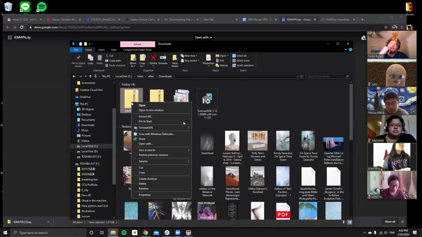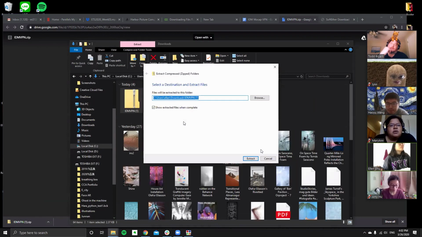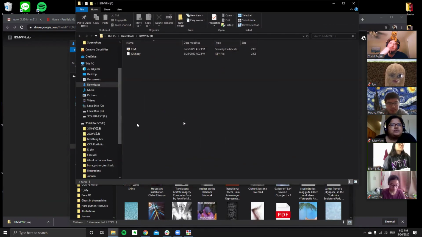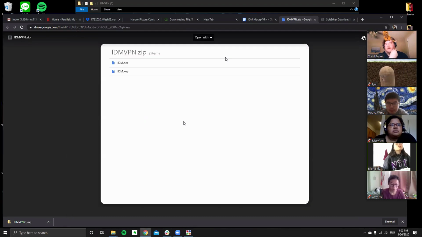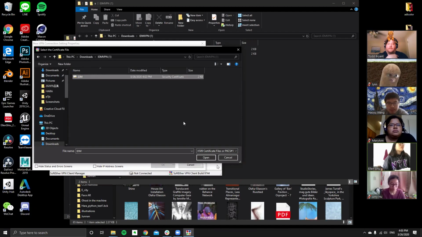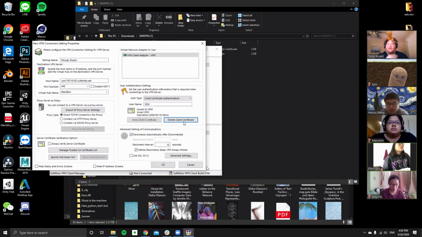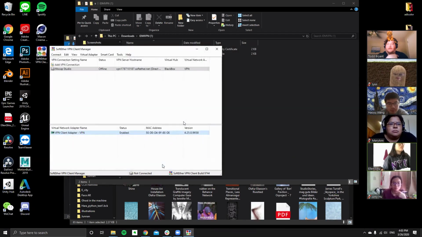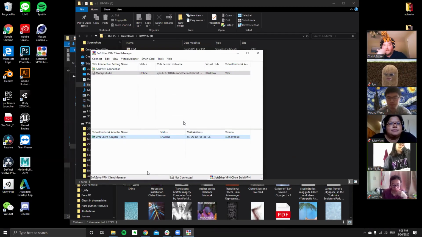So yeah, extract that. Cool. So now load the certificates back in there. This one? Yep, and say open. And then it's going to open up the key. And you say open. And everything should be good. Say okay. So you now have access to all the data in the mocap room.